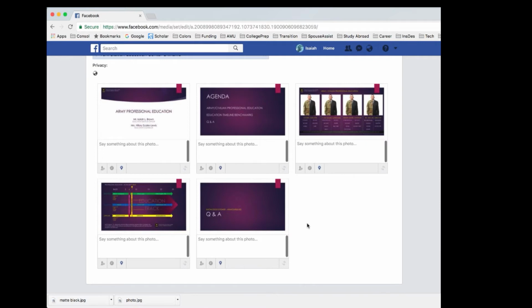So I hope that helps. We're going to publish this tutorial on how to create these training sessions on our Facebook page. And we believe that we have revolutionized how training and education can and more than likely will be conducted through Facebook. There's a lot of soldiers that have Facebook groups. A lot of schools, of course, use Facebook or whatever the case is.